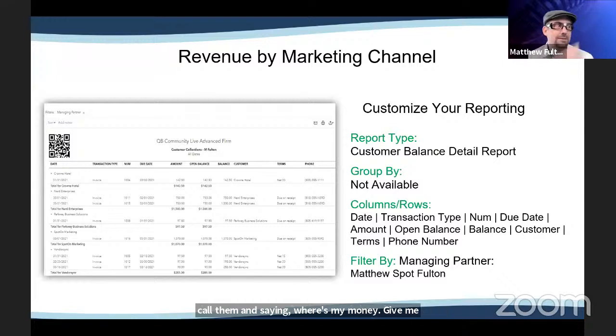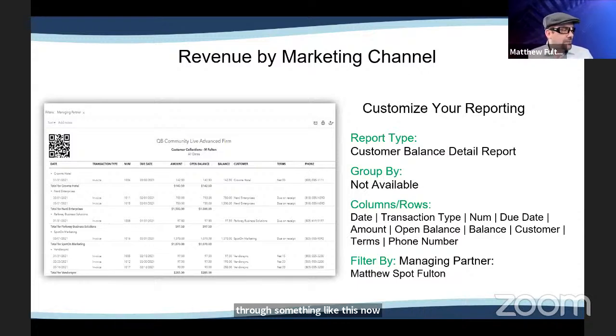Give me my money. So that is something you can do kind of unique. It's an internal report. And then what you can do is you can filter. This specific one was filtered to me. So you can basically set up and automate this invoice to go out to each of the different partners, so they know once a week who needs to pay them, right? And make those phone calls and try to do collections. Reduce your days sales outstanding through something like this.